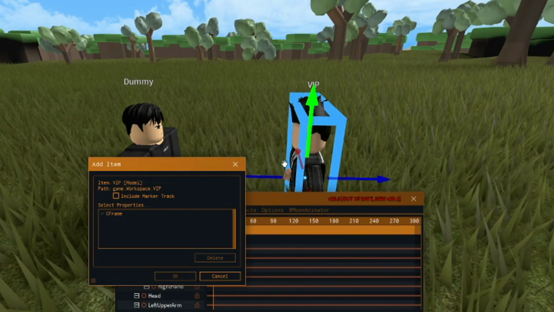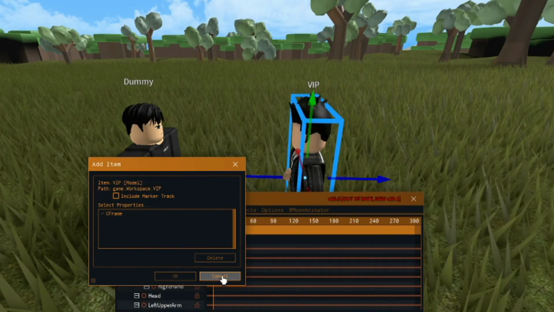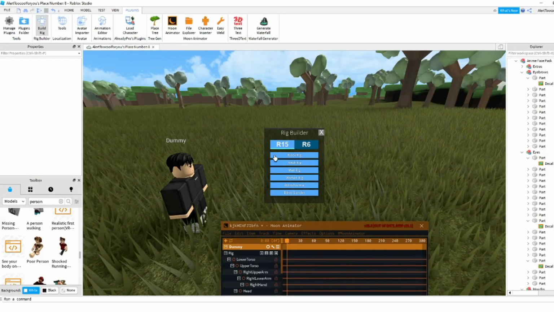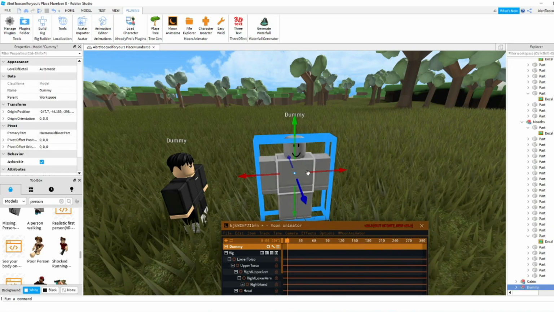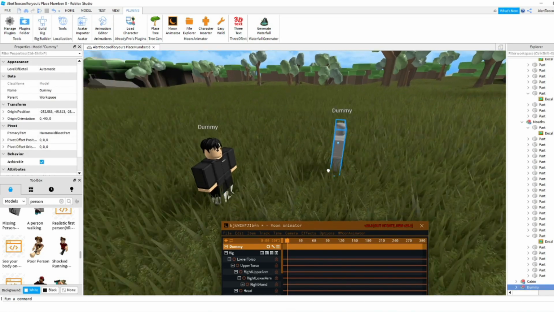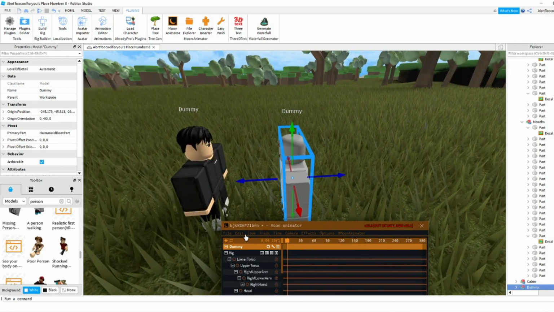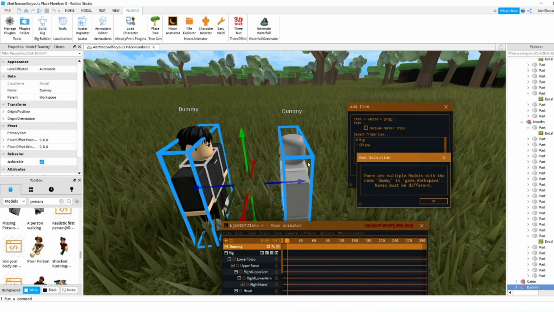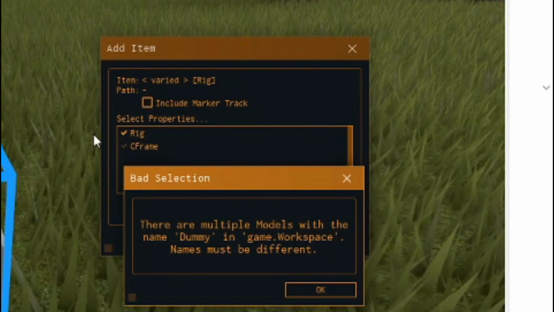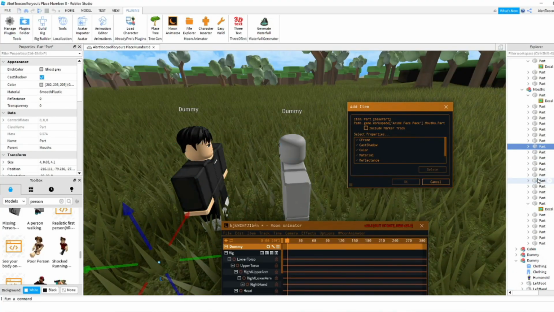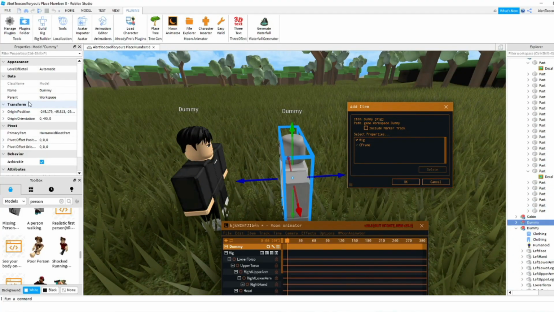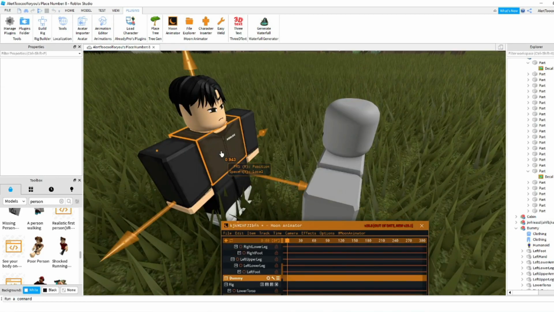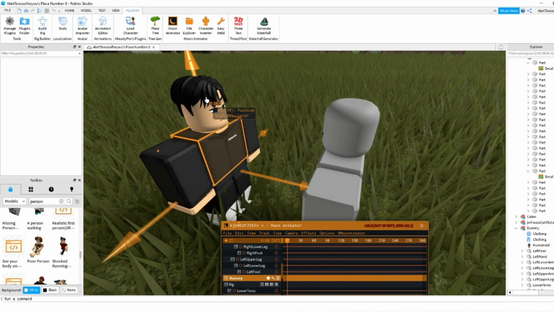Now you want to do the same thing to this guy. But for some reason, he doesn't have a rig. You know what? We're just gonna have a dummy because why not? You can always just do it. Okay, so just gonna have a regular dummy. Alright, so I'm gonna go on item, add the dummy, and what? I'm not able. Do you know why? Because there's multiple parts with dummy. So now you want to change that. Name it anything you want. Bam, now it works. And the best part is, you can move him without the hair falling off.